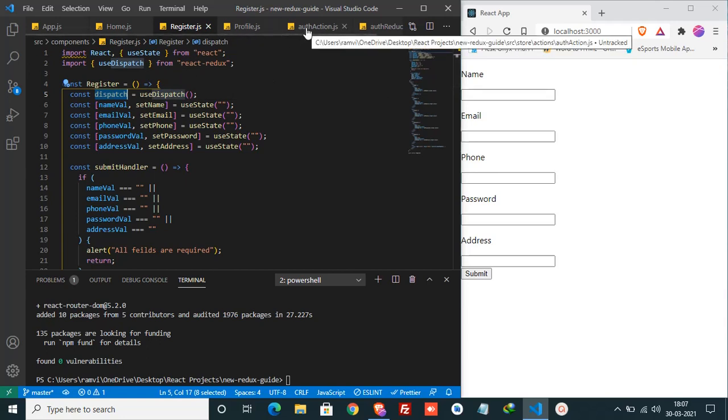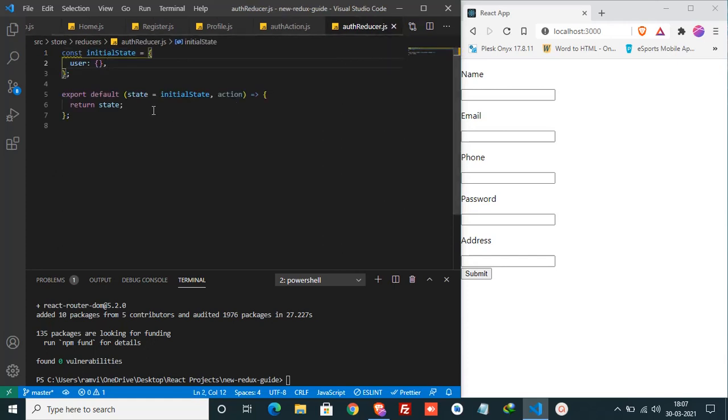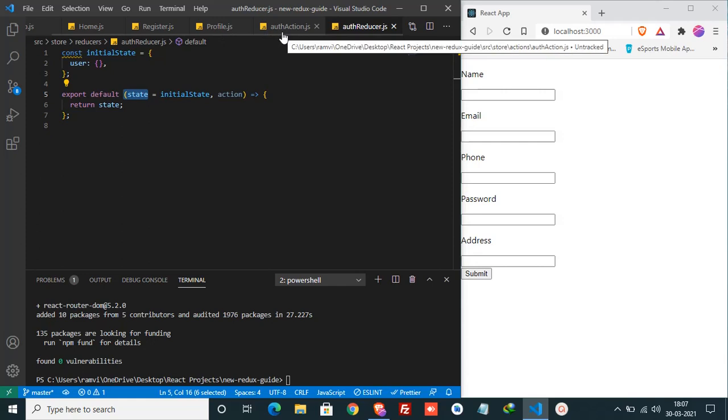Suppose here we have auth action, it will dispatch the data to auth action, and from auth action it will dispatch to our reducer, and the work of the reducer is to save the data that we are getting into the previous state. All right, to modify the previous state with the current data that we are getting. This is the workflow.